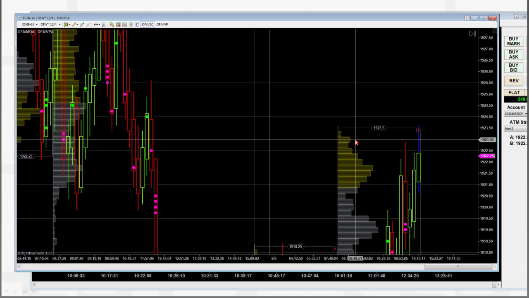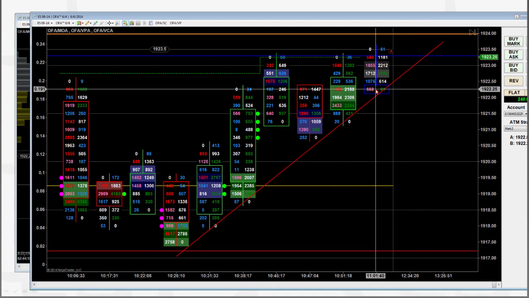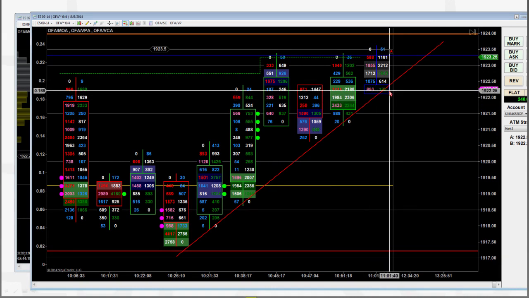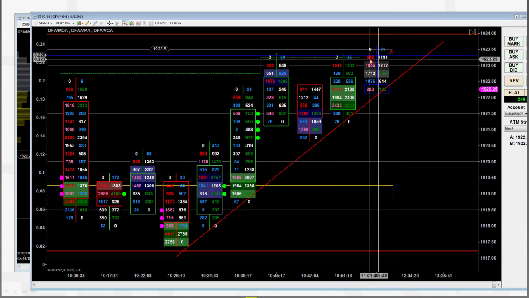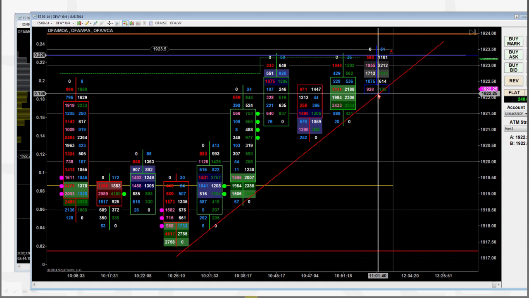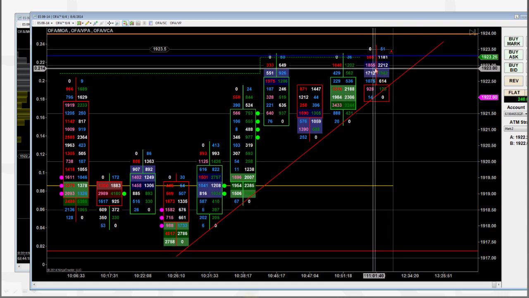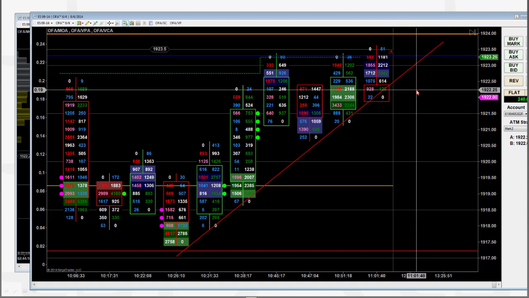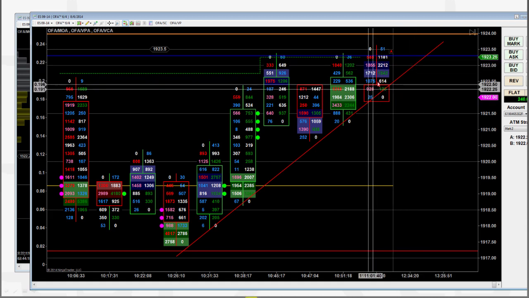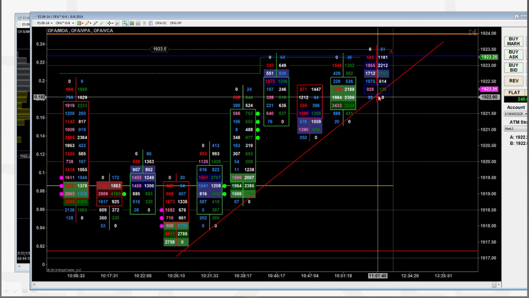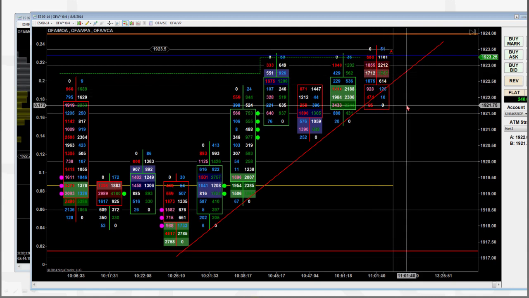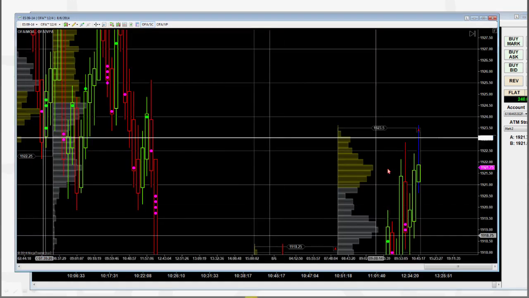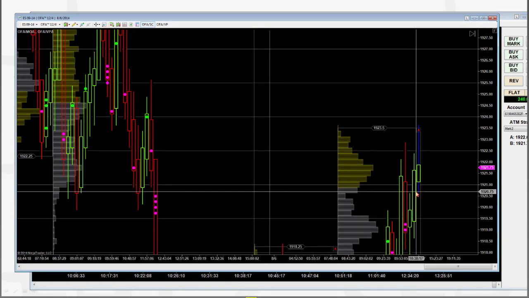If I were to get a selling cluster, and this is developing, so it's not done yet. If this bar closes and I get a neutral auction or a selling cluster and price starts coming down, I'm just going to look to close that trade. The reality is I could see price come back all the way down to 20.75. And if it comes back down to 20.75, or 20, I can just get back in if the print tells me to. But why give up that profit if I don't need to?